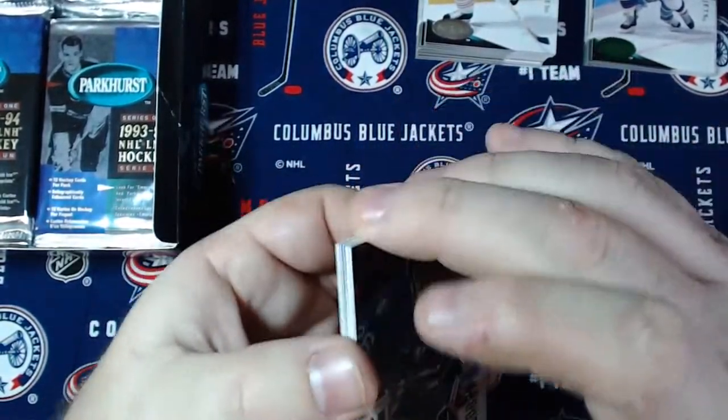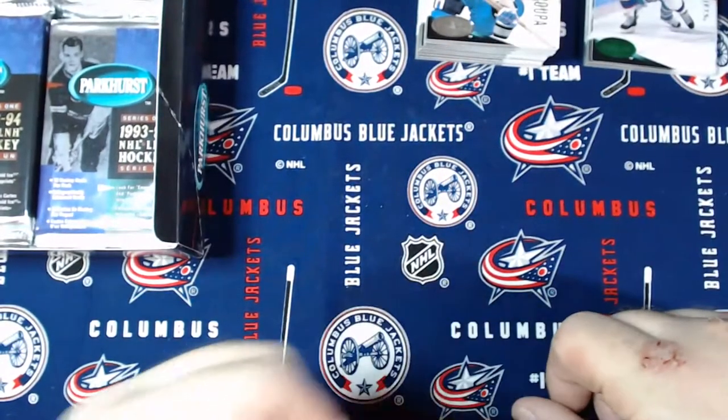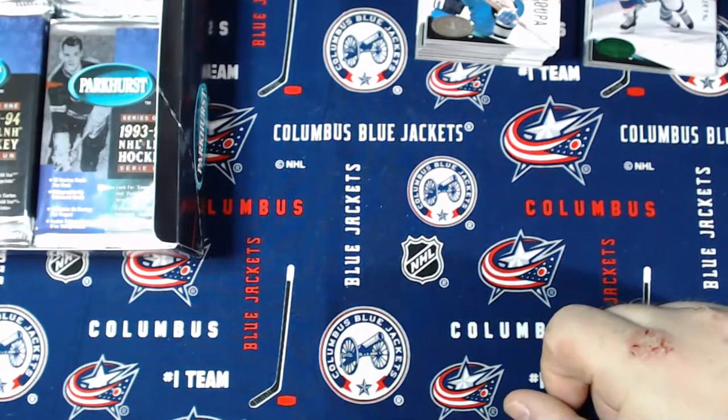Base are sticky, but not that sticky. I'm actually pleasantly surprised. Oh.